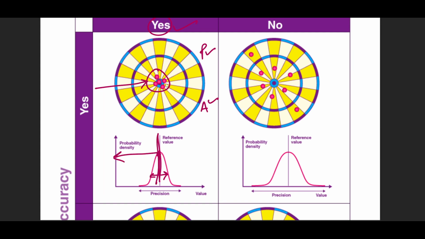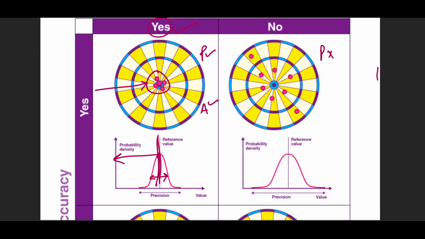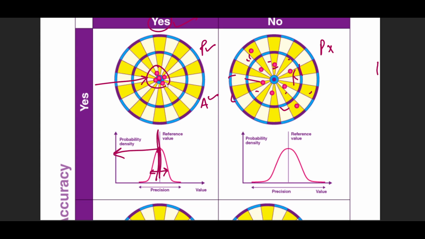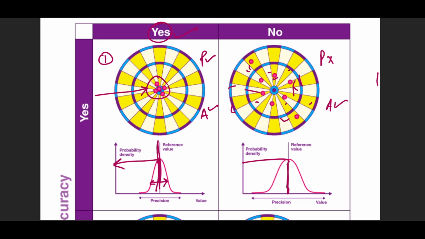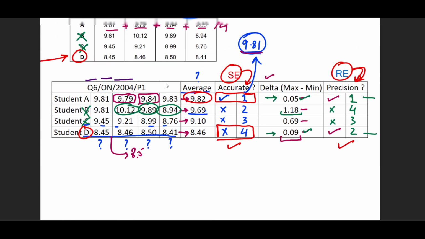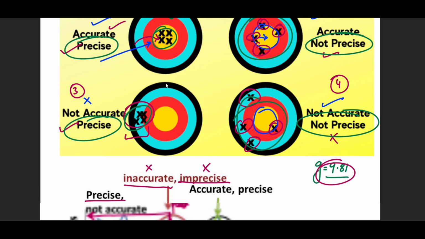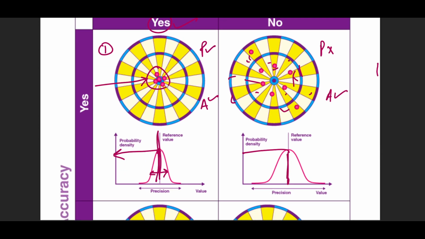Second graph, is it precise? No, it's not. The precision is low. Why? Because the data is scattered all over the place. But is it accurate? Yes. We can see that the average value or the peak value goes to the true answer. So it is somewhat accurate. Again, in comparison to the first case, it is quite low in accuracy. But on the average, when we take the average, as in the previous question, if it gets close to the true value, we will have to accept that in some sense this retains some form of accuracy.